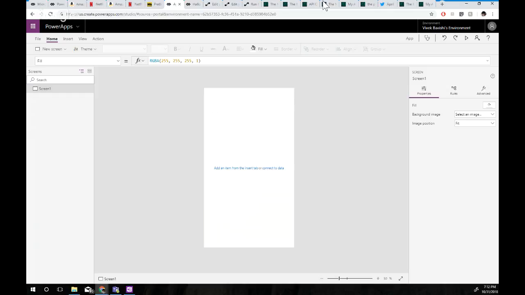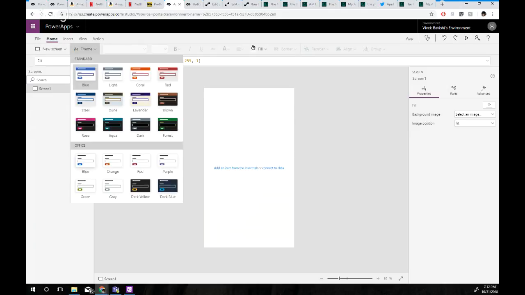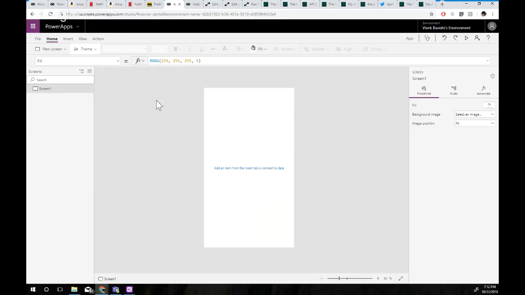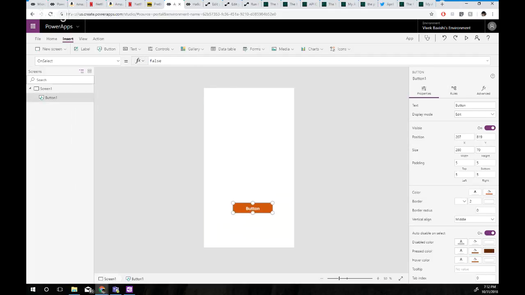Now we need to see this on an app. So let's create a Power App with it. To start off, I'll use the theme. This is something that I like about the new themes. If you have not used these, there are some Office themes which you can use. The orange theme looks a bit Halloweeny, I would say. So if I click on insert button now, you see the color is kind of the orange pumpkin color.